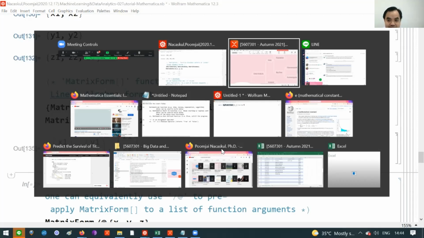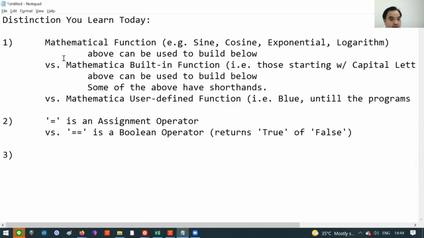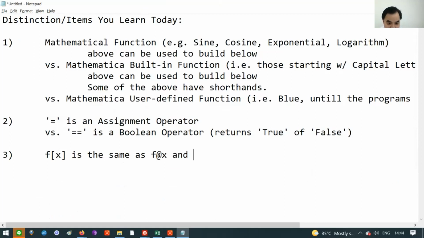So how many shorthands have you learned? F at x is the same as x // f.